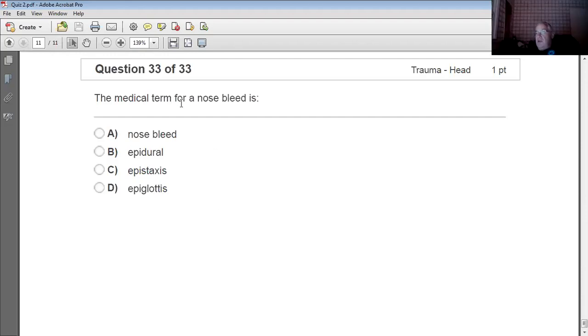Okay, so 33, the medical term for a nosebleed is A. Again, this is on every state exam and it's called epistaxis. The reason I start saying this very early was that one of the first classes I did in New Square was a certified first responder class, not an EMT class. In that textbook, they didn't have this word, they just said nosebleed. So I told the guys, they're not going to ask you the medical term, but I'll mention it, it's called epistaxis, and I never said it again. So we're at the state exam, three months into the class, and the third question in the test is this question.